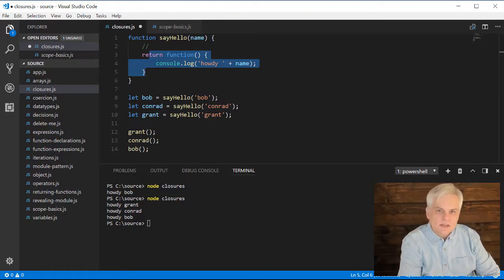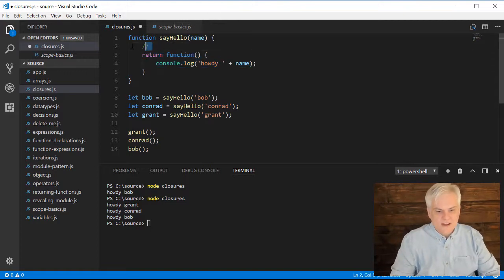Now, if you don't completely understand that, that's okay. Don't get discouraged. For now, just understand that whenever you return a function from a function, you also glue any of the variables that were defined outside of the return function, including, in this case, our input parameters. All right? That's all you need to know about closures.